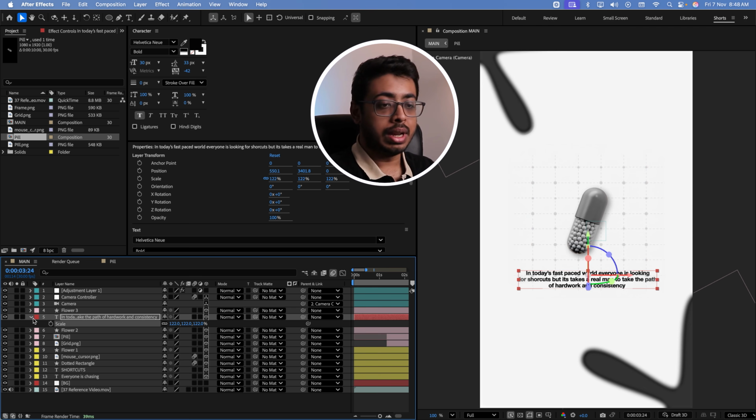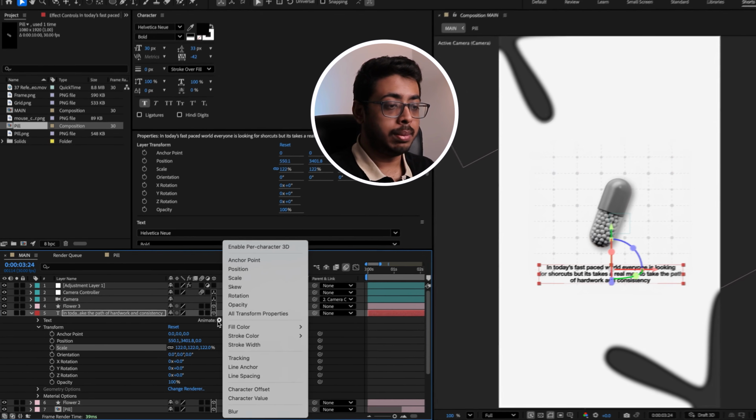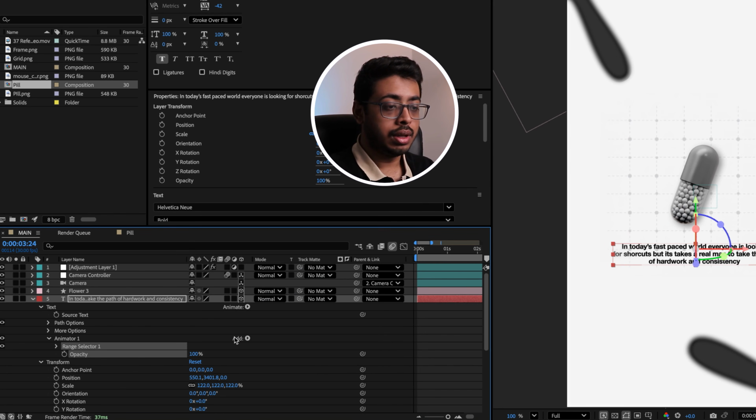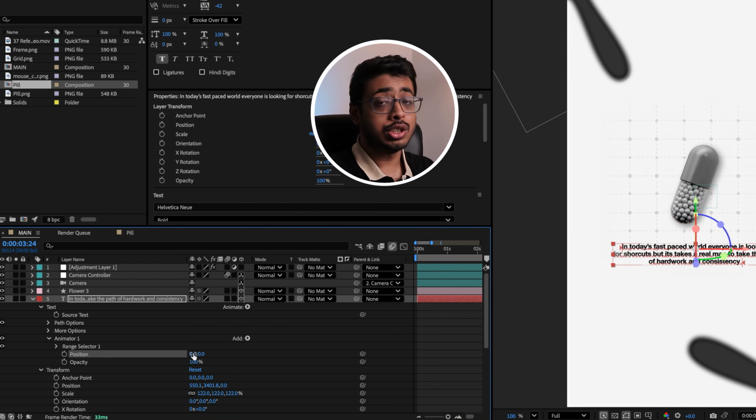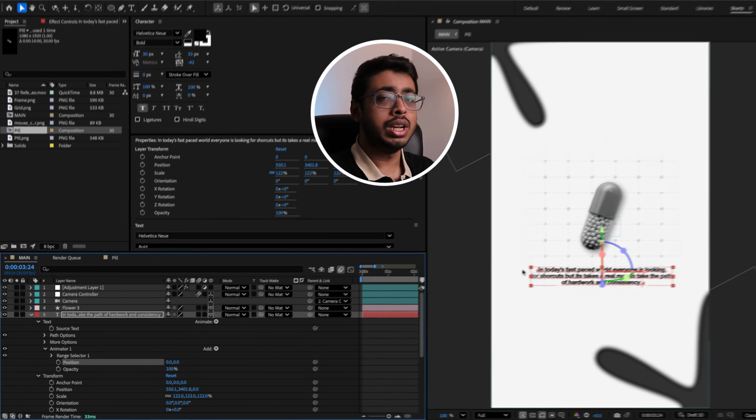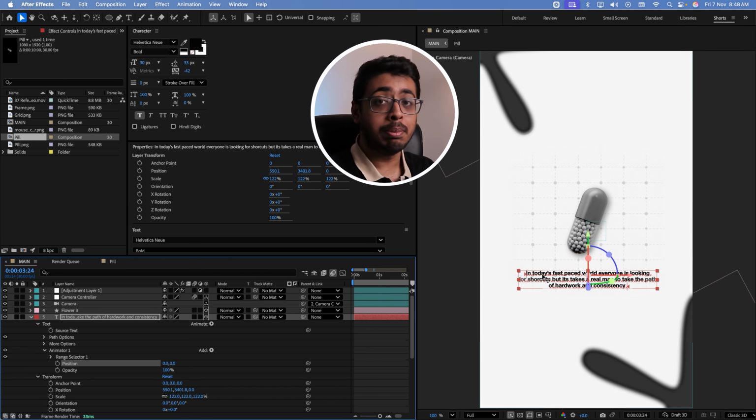Okay. Now to animate this, again super simple. Go to Animate, add a keyframe opacity. Again go over here, add a keyframe in position. Okay, these 2 parameters are here. We already saw them in our first animation. This time the only difference is that the animation is going to be by lines.